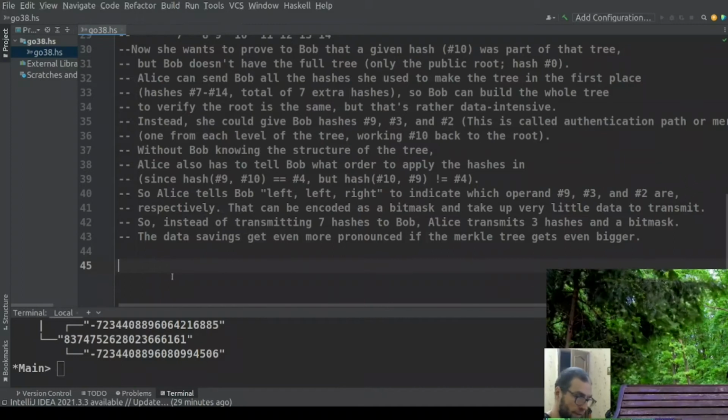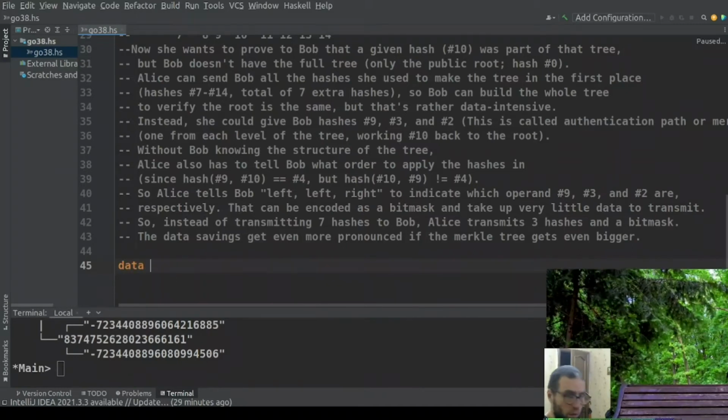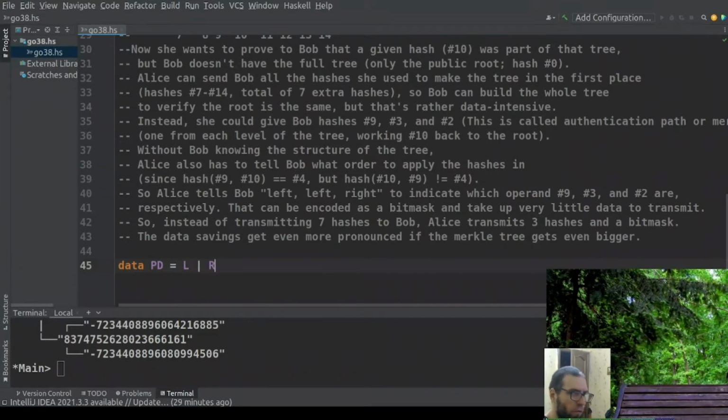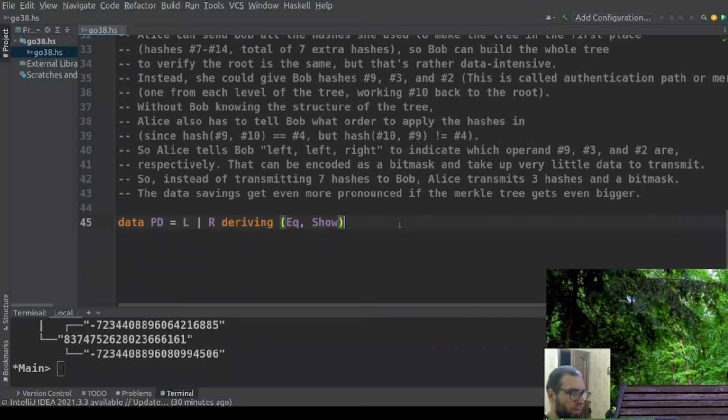And at first, let's create a data type which will represent the position of the node: is it from the left or from the right of our Merkle path? And I will derive the Eq type class and the Show type class. Okay.